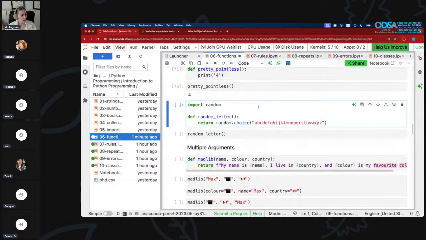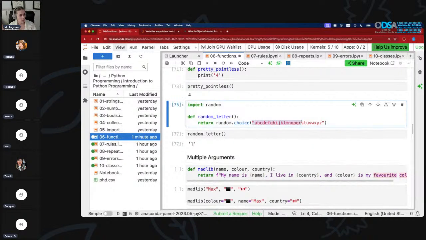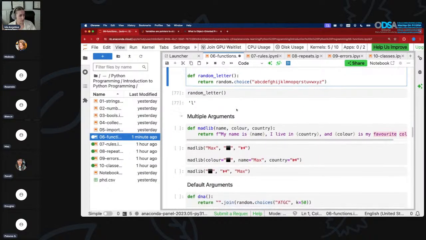Here's an import random, and then this one picks randomly something from our string. So random is, I think, used a lot in different data science projects where you're making simple data, or you just want to pick something randomly from your data to calculate something. Random is a very popular library for that purpose.